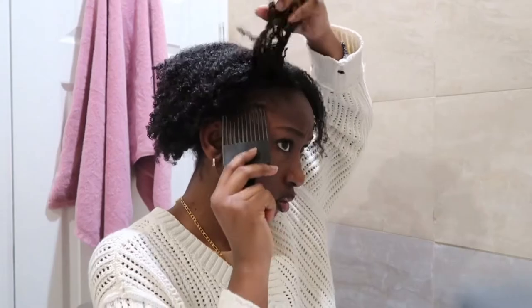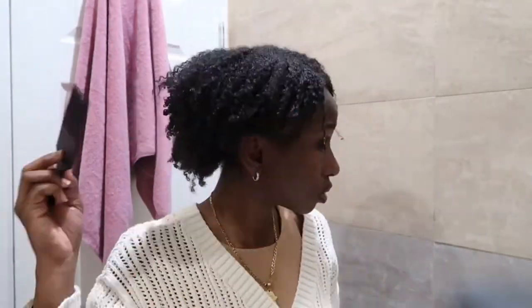So for the maintenance part of this hairstyle, I just put a satin scarf over my head and I pinned the front down with some bobby pins. But this was the next morning as I'm taking it down because I had class. Surprisingly, my hair was still in really good condition compared to before. It would just be a mess, but I'm gonna go in with a pick and actually pick it on the second day instead of the first day to really get some volume and get my fro going.